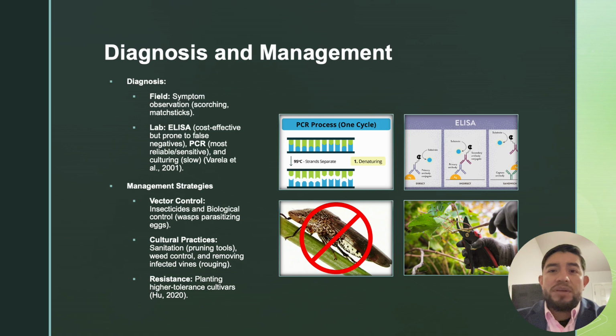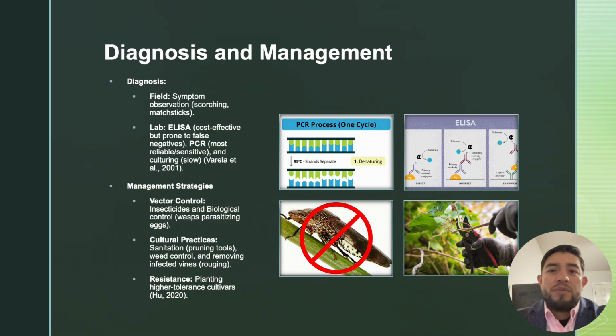Diagnosing Xylella fastidiosa in the field can be tricky. While symptoms are useful, definitive identification requires lab work. We can use ELISA, which works similar to a pregnancy test using antibodies. Although this lab test is fast, it isn't the most reliable because it can miss low levels of bacteria. PCR is the gold standard. It amplifies DNA and provides highly reliable results, but it is less cost effective.